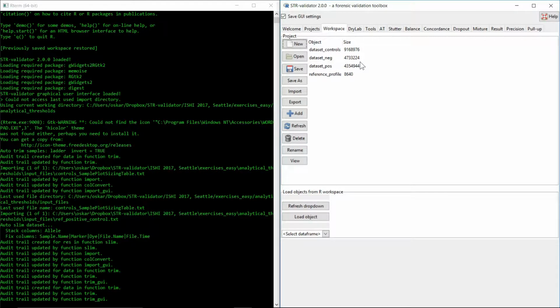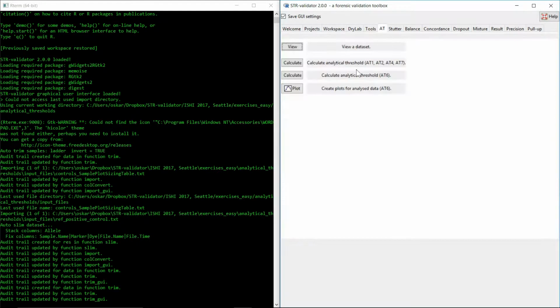Now we can continue to estimate analytical thresholds, so we click the AT tab. Here we have two buttons to calculate. The first button uses 4 different methods at once, while the second button estimates the analytical thresholds from a serial dilution. And this is not really recommended, but included for comparison.